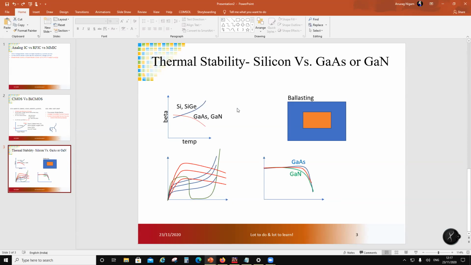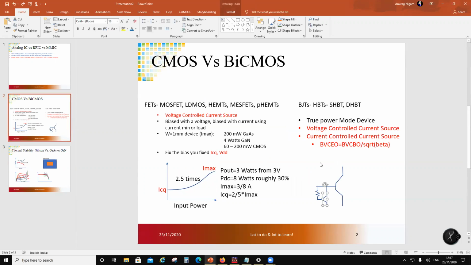If you are doing, for example, this one, then these two should be in the same direction. The fingers should be in the same direction. Otherwise, they will have different temperature coefficients. So you are using this for temperature compensation somewhere. So this is related to temperature. These fingers and these fingers should be in the same direction. A lot of things are there with silicon germanium about how you align your fingers. So this is the basic difference between various processes.